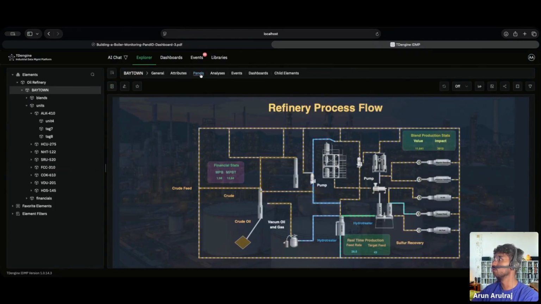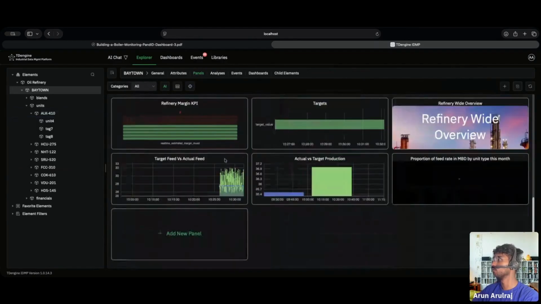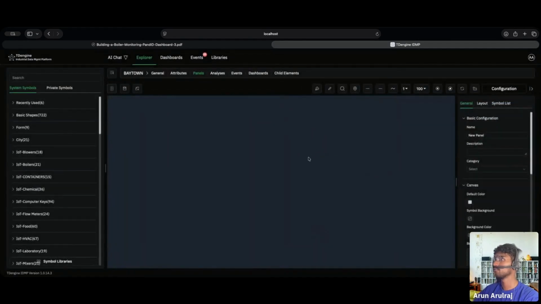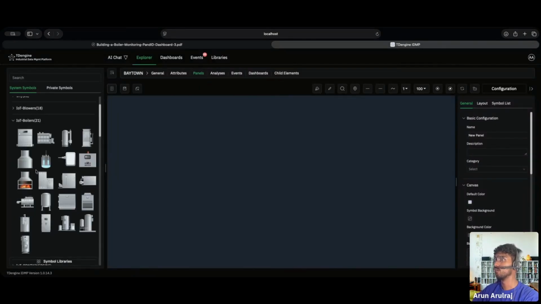And how that starts is you go back to panels, and it can really be for any element. You click add new panel, and you'll see canvas right here. Now canvas is more visual, so it will take a couple seconds to load in, but this is what you should see, right? Now what we're looking for in our scenario is boilers. There are a couple boilers right over here. What we want is to pick the symbols that are exactly on the worksheet.